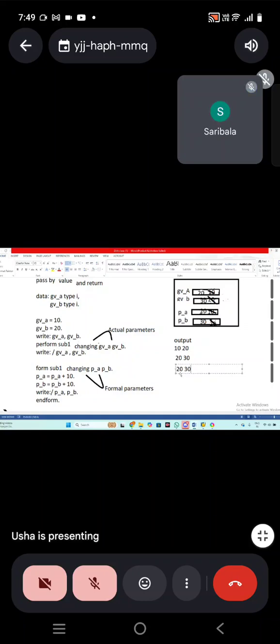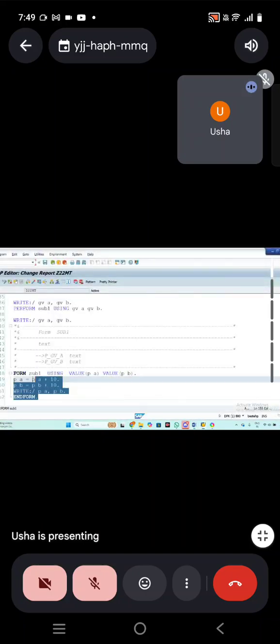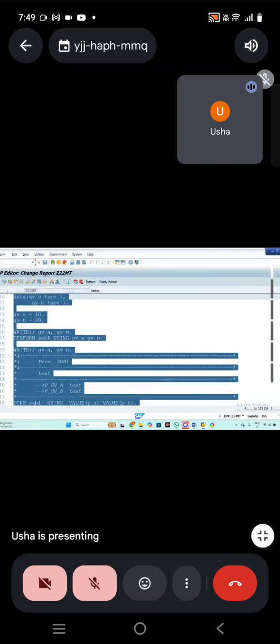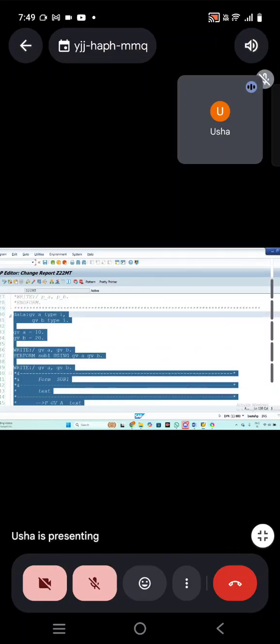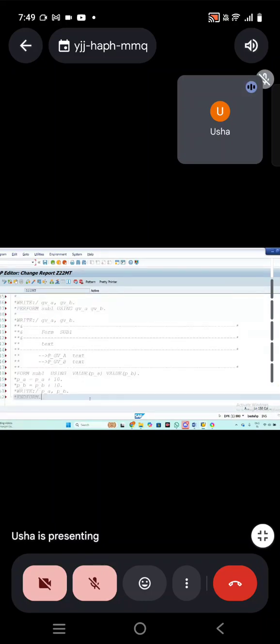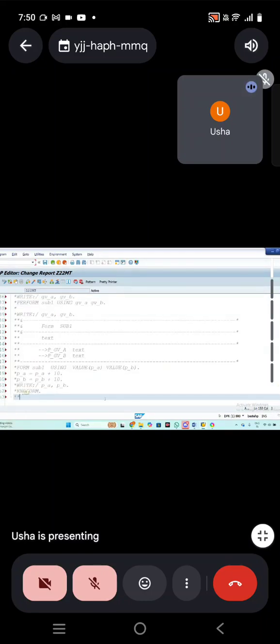Yes, ma'am. Can we see the practical part in the system? I can't open that, the application layer. Only at runtime can I show how the values are changing. I can't show how the memory is separately created, because that is stored in the application layer.